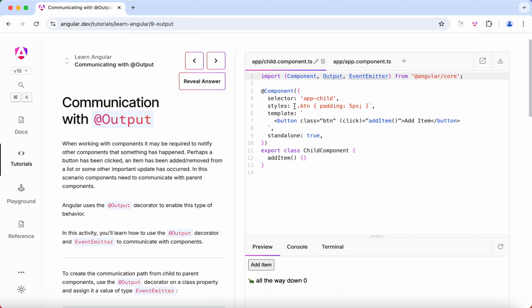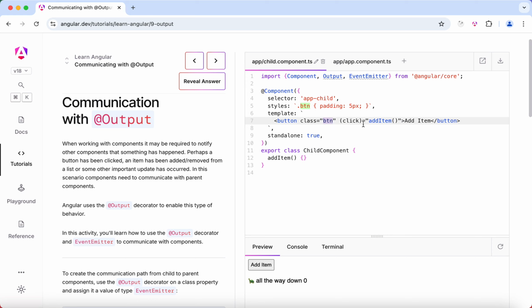We have some styles here that are applied to add some styling to the button, because you can see that the CSS class on which we apply the style is the button one. And we have in the template a button with the CSS class that you see here, btn for button.